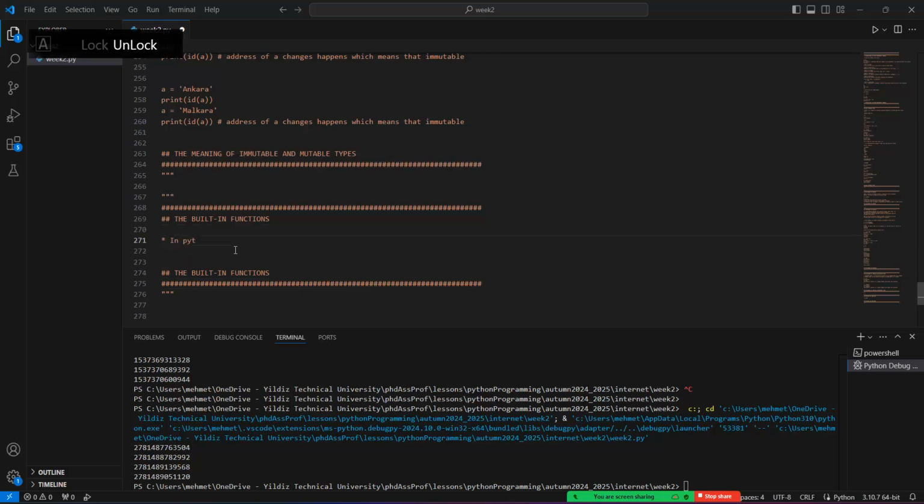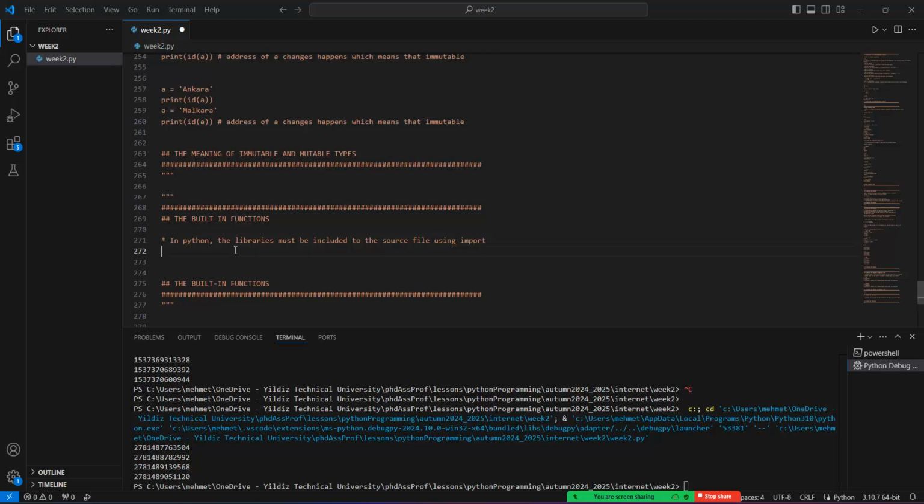In Python, the libraries must be included to the source file using the import keyword, just like the include one in C or C++ programming language, when we need to use it.